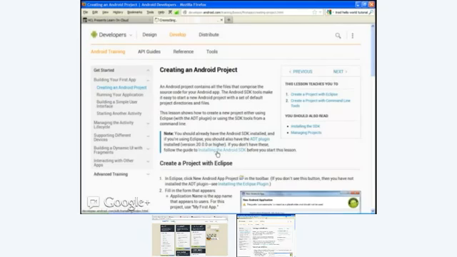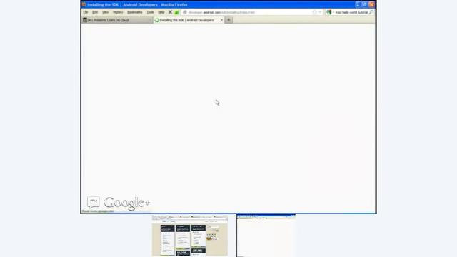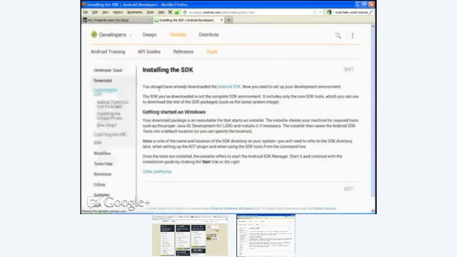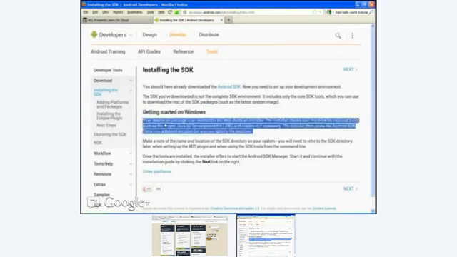The first part is installing the Android SDK. It will tell you, according to your own OS and platform, what you need to do, and then it will take you through the installation of Eclipse, which is the IDE of choice for Android development offline. Finally, it will show you how to create an offline AVD.